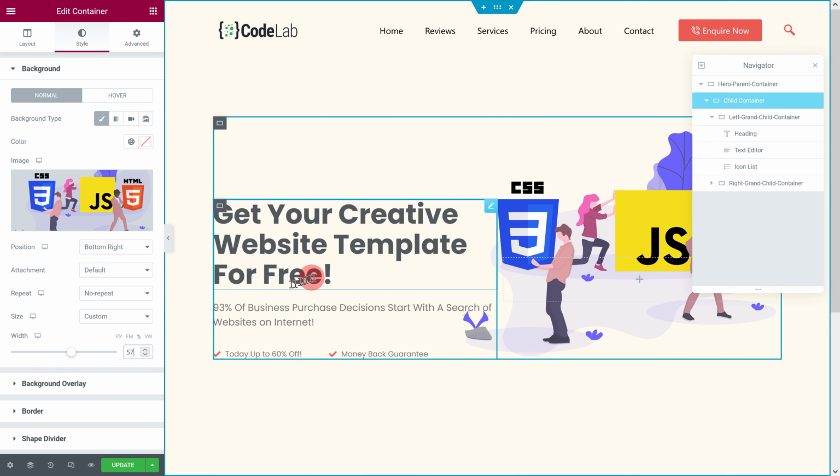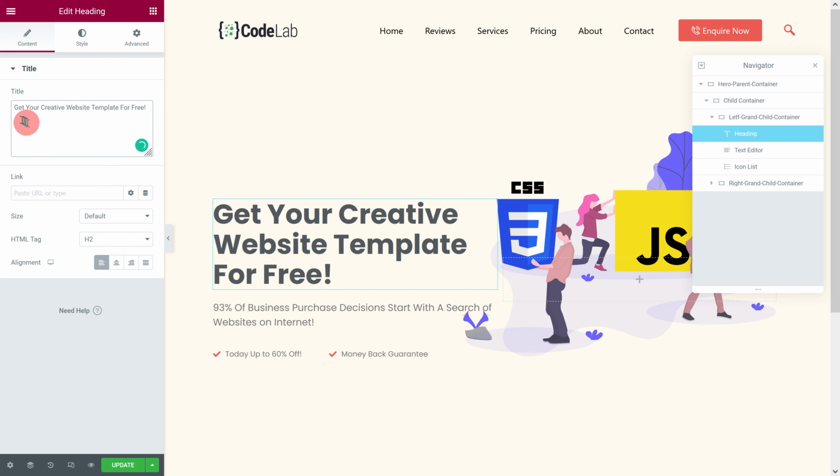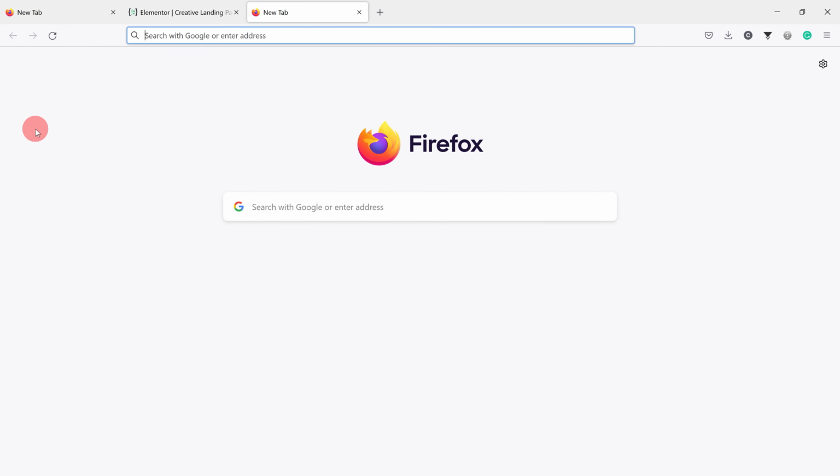Let's now add an inline quotation icon to the title heading. To add the icon in the title heading, simply copy and paste the provided icon code just after the title heading text after a line break. All the codes, including this, have already been provided to you. Next, go to fontawesome.com.